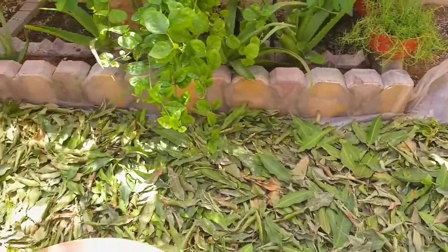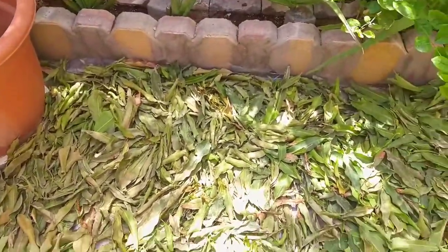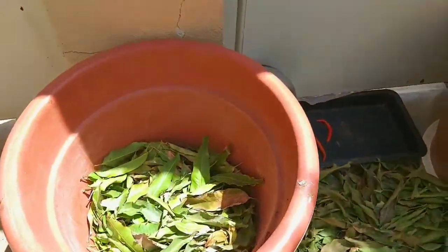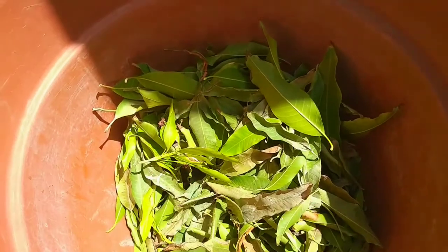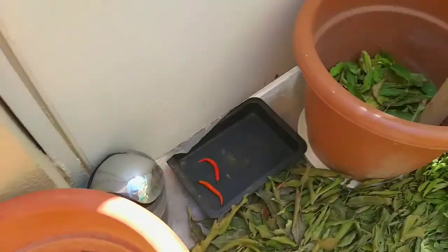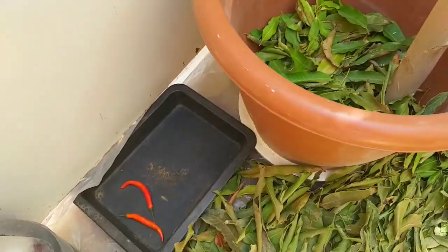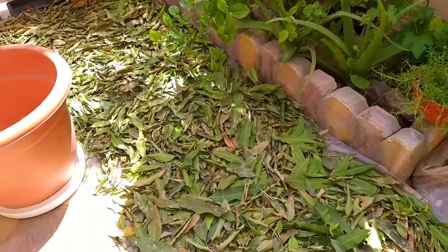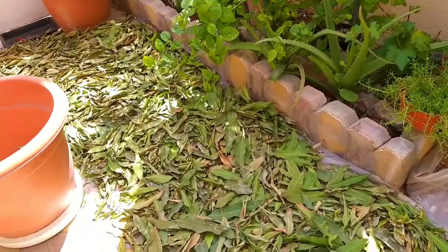The dried leaves can be mixed with potting soil or used to make leaf compost. If you have a space issue, you can dry them by keeping them in pots, but in that case you need to rotate them every other day so they can be exposed to sunlight equally. If you don't have leaves, you can ask from a nearby gardener or nursery. Even if that's not possible, you can use a simple potting mix and start producing vegetables. It's not a must, but it's the best option — easy and cheap — to improve your soil quality.